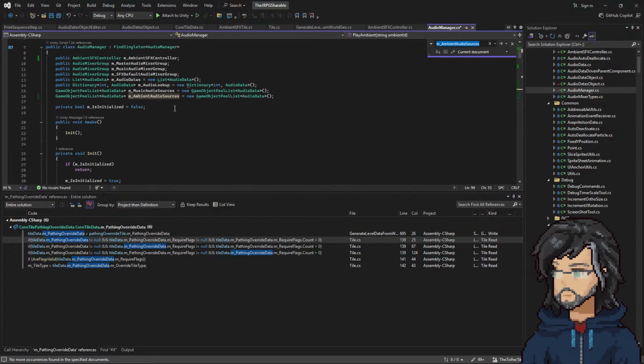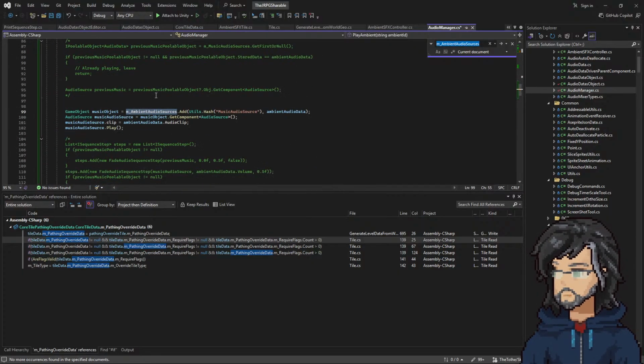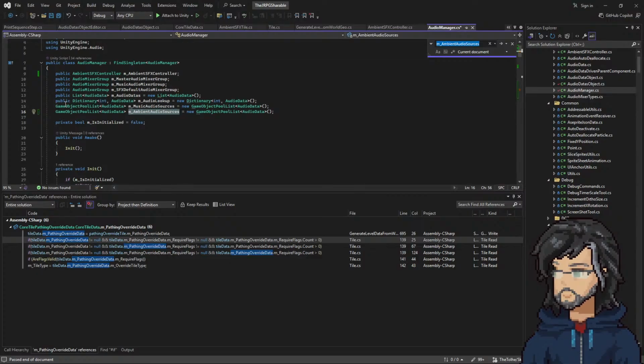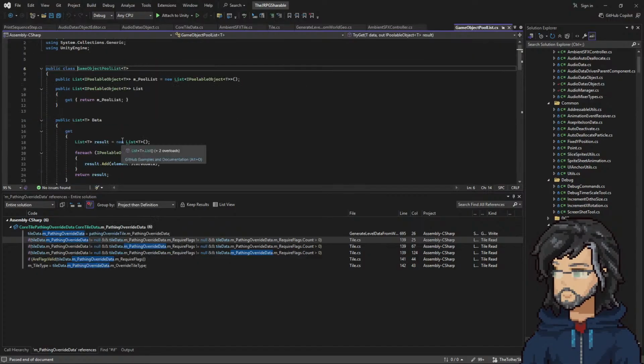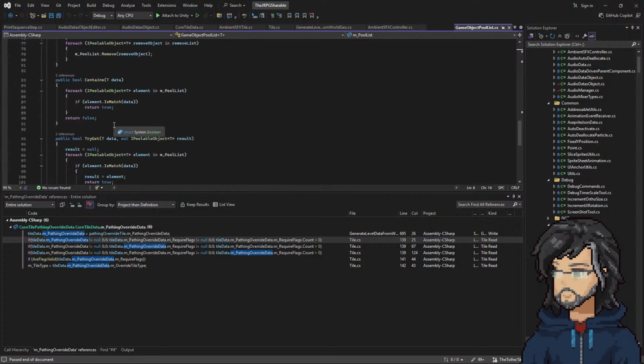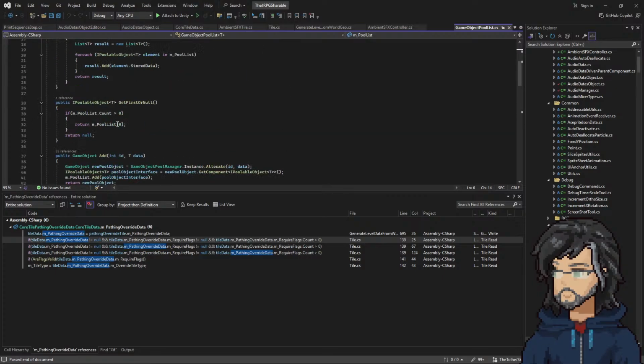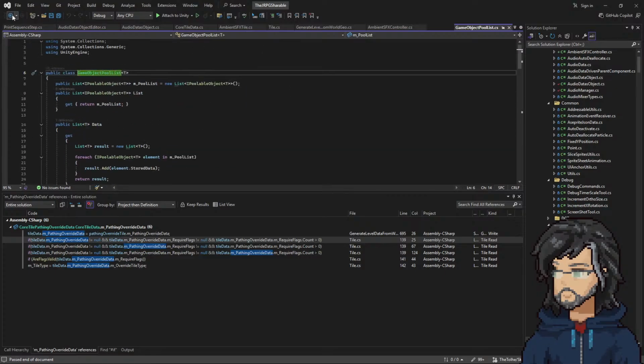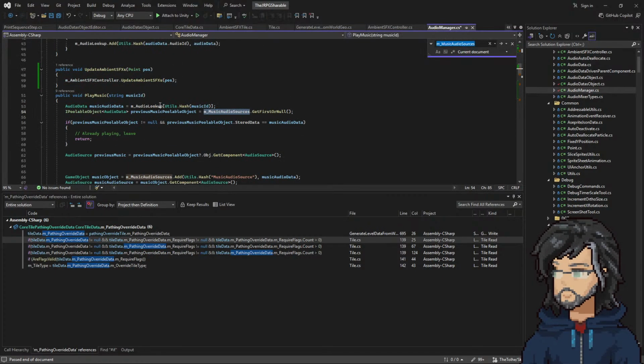But how does this know how many objects to pool? Interesting.